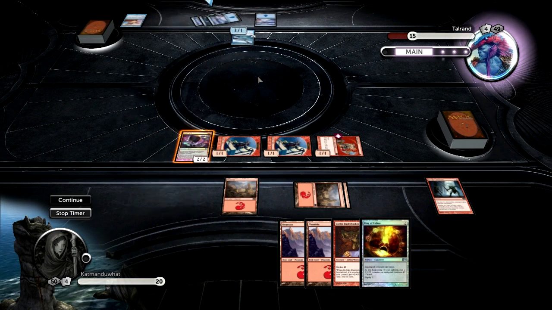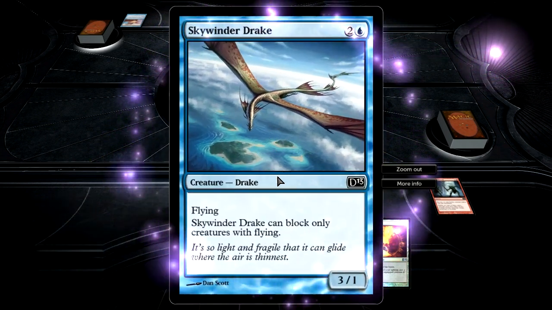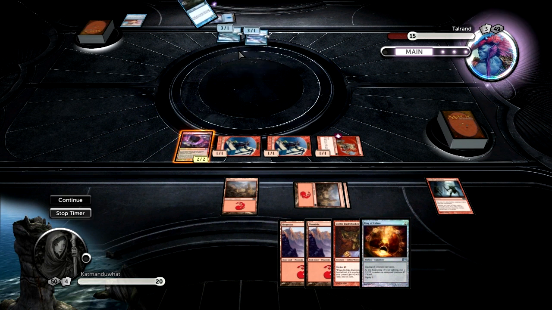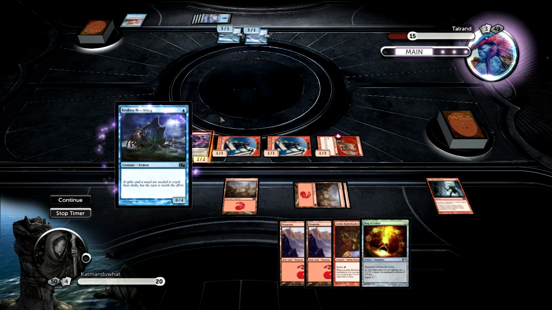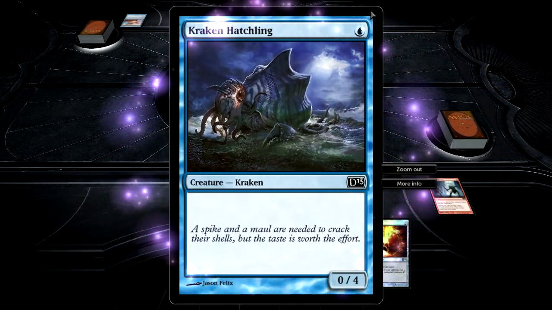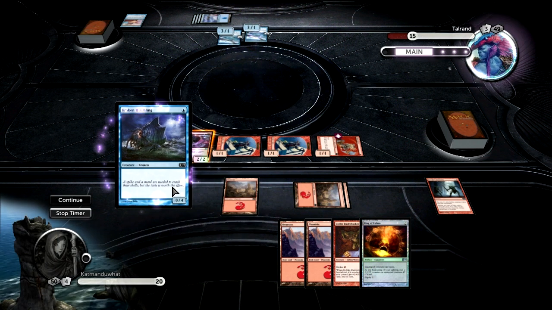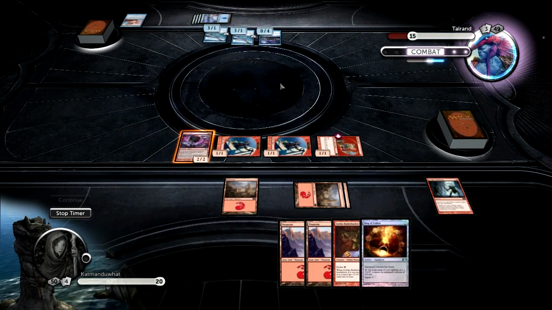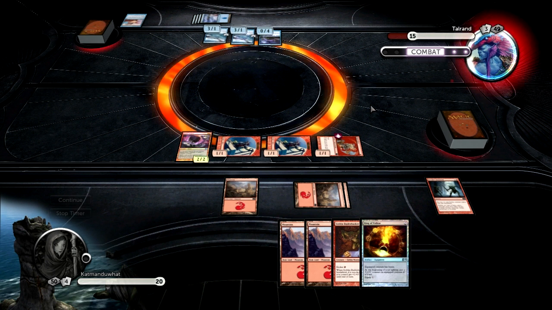He's playing an island, and he's playing another Skywinder Drake. Okay, so he's gonna swing for 3 with his not summoning sick Drake, and we're gonna take it because we can't block it anyway. It's flying. He's also playing a Kraken Hatchling, a 0/4 creature, for 1 mana. Very defensive. Not a fan of that because it slows us down. Maybe enough for him to get an advantage.